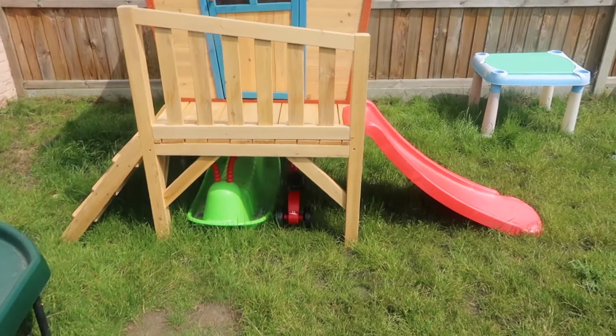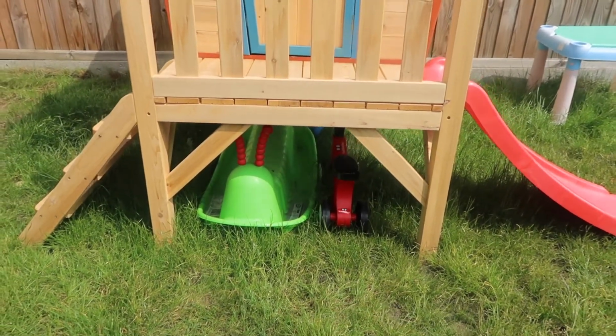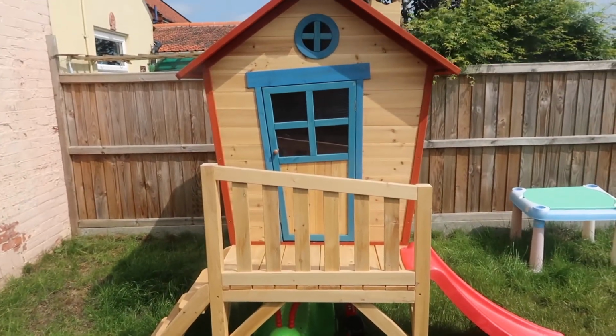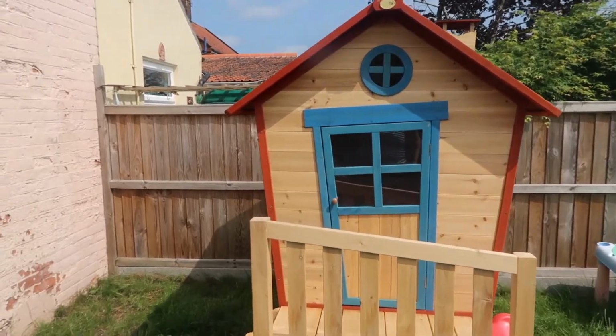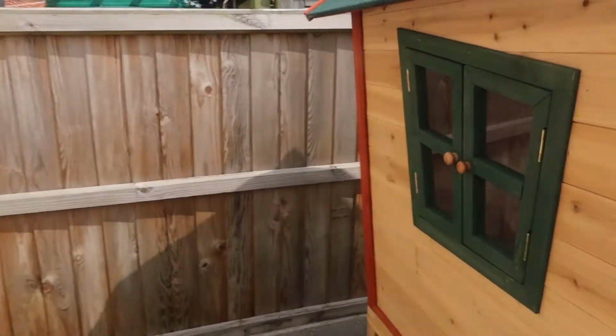What I do like about this tower playhouse is that it's got storage underneath, so we've utilized that to put some of Erin's toys that she maybe doesn't play with quite so often. I'll just take you for another look inside from the window.